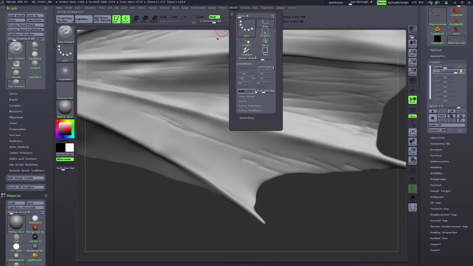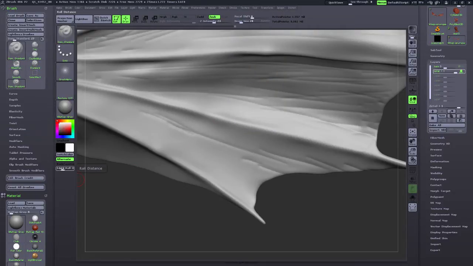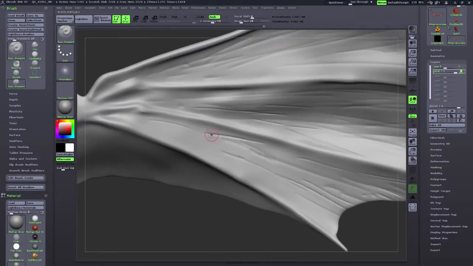Under modifiers you have a roll enable and a roll distance, and I've just got that roll distance turned on down here. And actually I don't want to enable that roll, I just want to keep that roll distance. So I think that keeps things much nicer than it was, even though I'm still moving fairly rapidly. I'm going to turn that down a little bit more. See, it's making deeper gouges now that I've upped that roll distance.